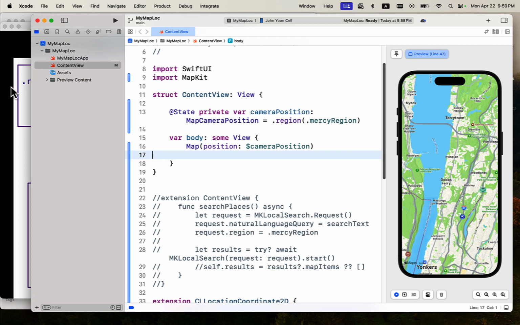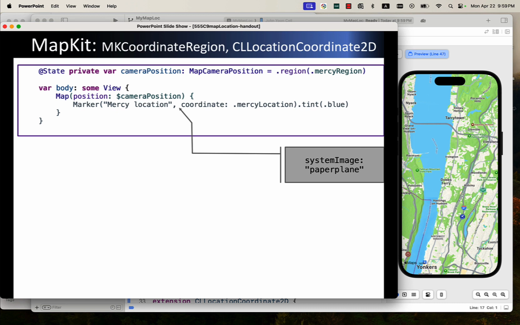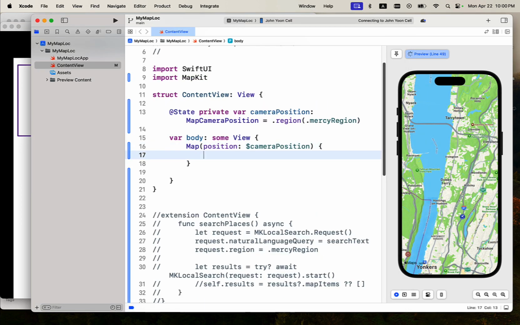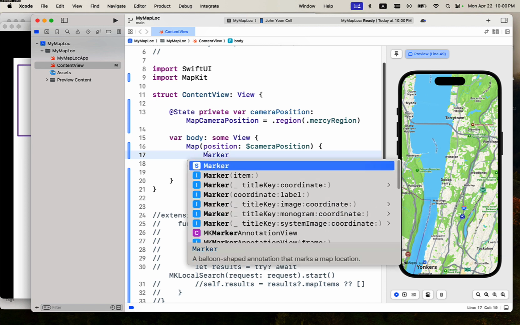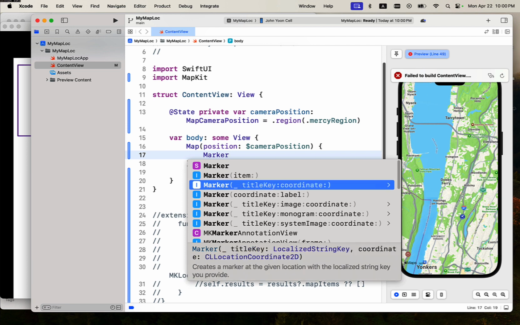All right, what else are we going to do? That's done. Okay, then we need to put some marker. So here, put the marker. There is a title and coordinates.